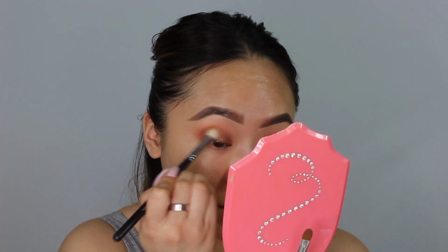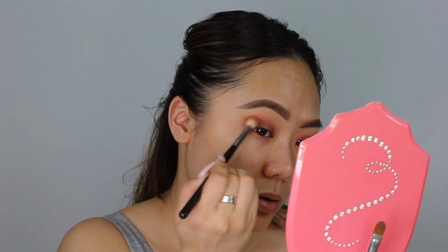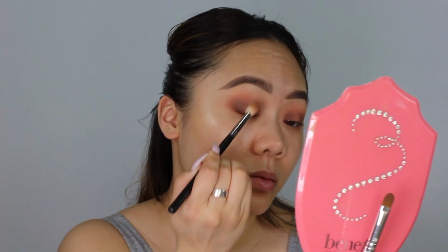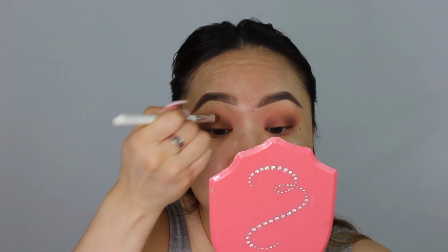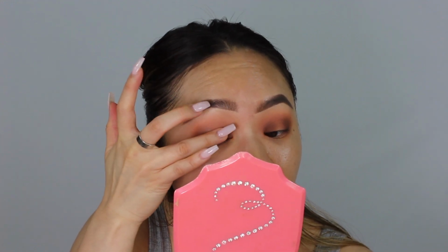Same M573, just blending it out. That's gorgeous. The same thing to the inner corners. I'm going to move on to the main part of this gorgeous look. I'm going to take the shade Pricks Fixie with my finger. It's a really gorgeous shade. I'm going to apply it with a brush in just a bit. I'm just going to apply it to the center.